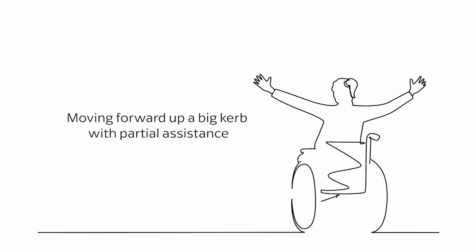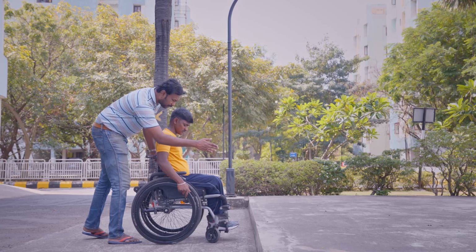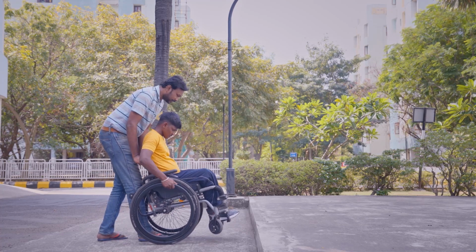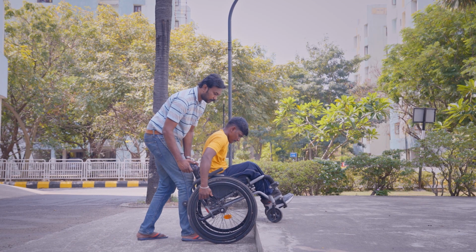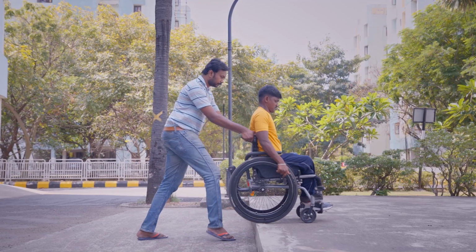Moving forward up a big kerb with partial assistance. To move up a big kerb in forward direction with partial assistance, hold the push rims at the knee level and have an assistant stand behind you. Now, the assistant should pop the casters, maintain the wheelie while moving forward, and drop the casters on the kerb as the rear wheels touch the edge of the kerb. Now, on count of 3, push the rear wheels forward with a sudden force and climb the kerb as the assistant supports the wheelchair.